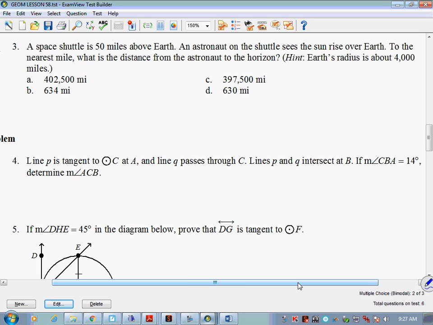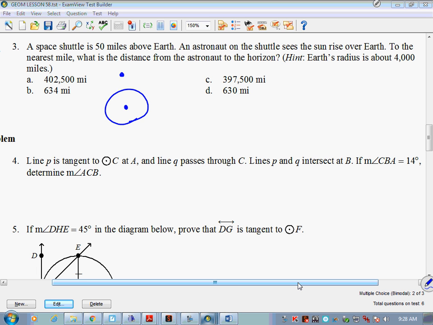So the first thing I want to do is draw the Earth. Not a very good drawing, it looks more like a bean, but that's fine. We are 50 miles above the Earth. We make the center of our Earth, and we put our little astronaut right there. I'm going to show you what you're going to do and why it's wrong. Can I do that? Okay.